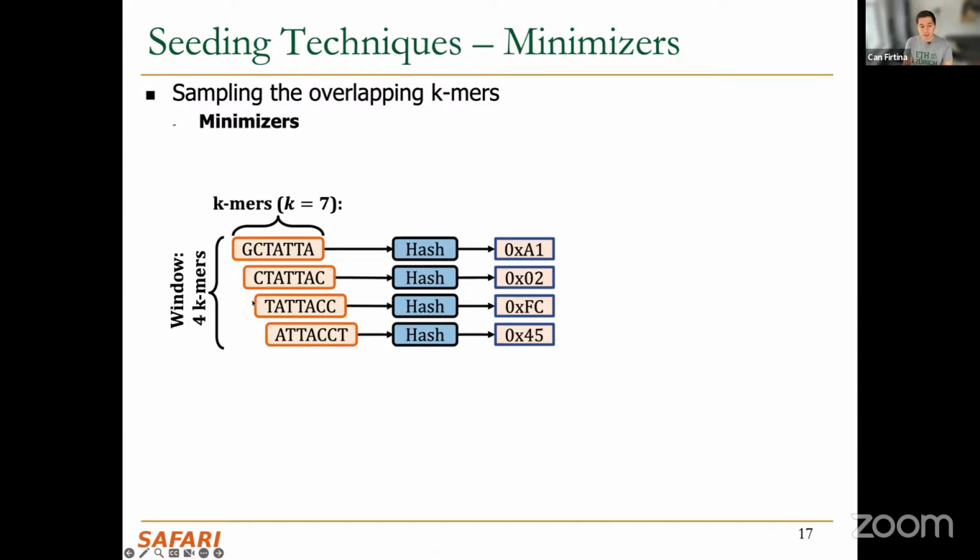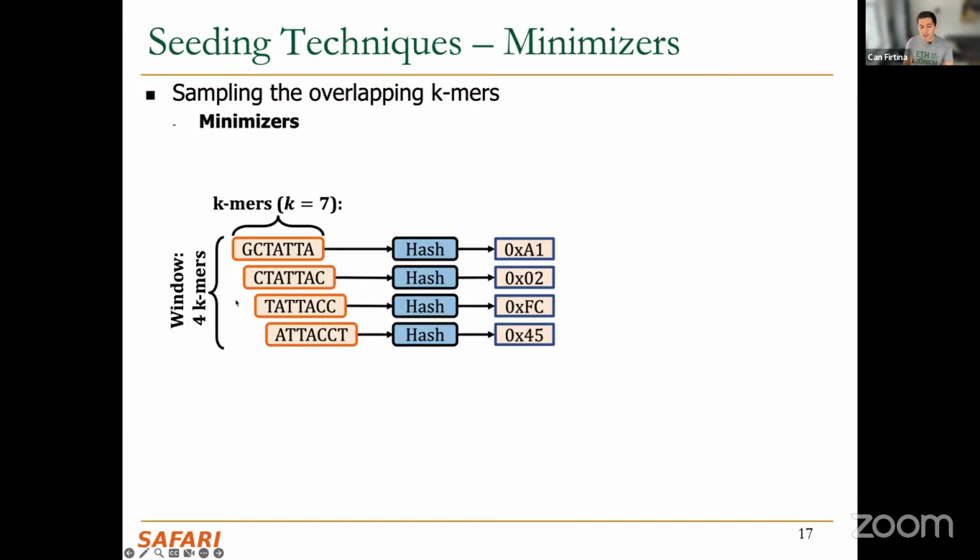So imagine that we extract all overlapping k-mers again. We're not storing them yet, but we're extracting them. So these are all overlapping k-mers. And then let's say we consider only W of these overlapping k-mers at a time. W corresponds to a window, and in this case our window is 4. We are considering 4 k-mers at this point, and the length of each k-mer is 7.